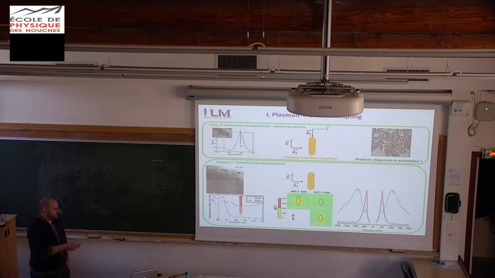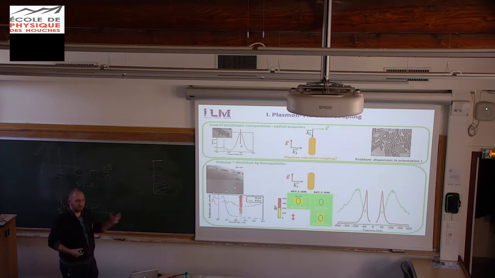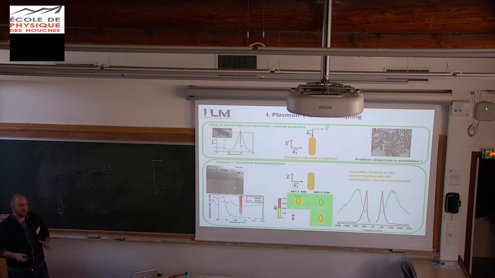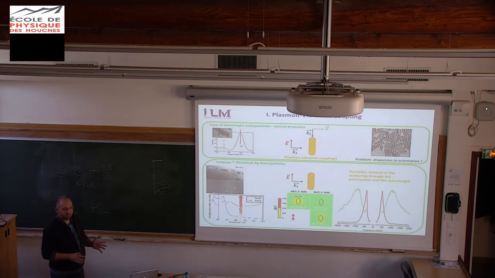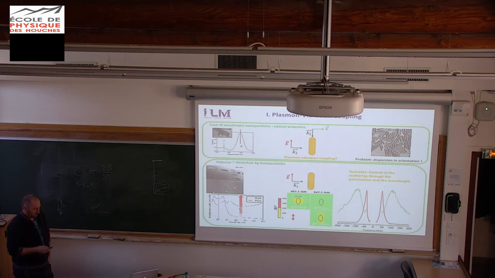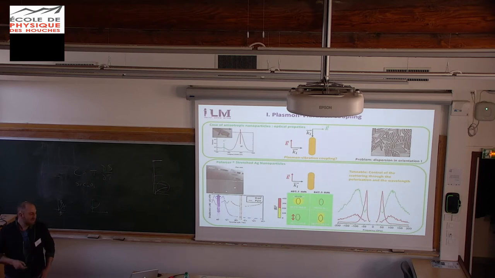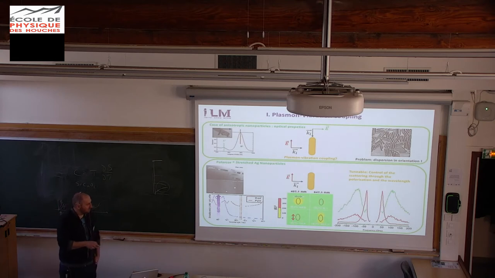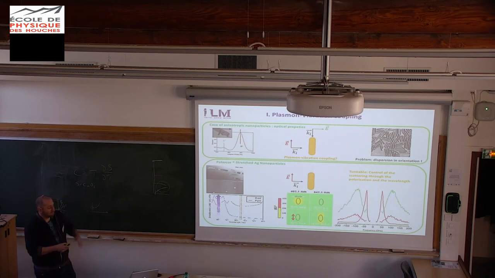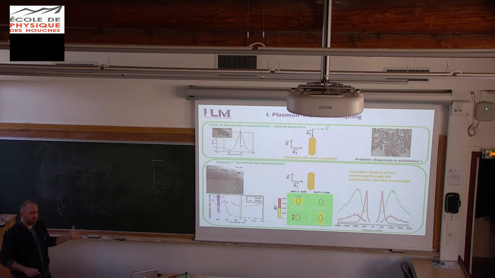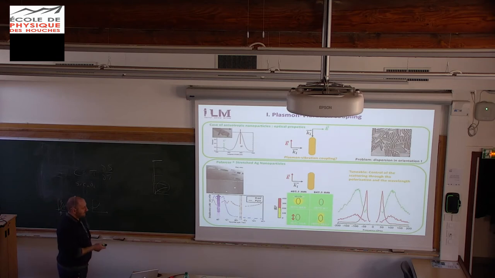If we now change the polarization and keep the same wavelengths, we have a really nice spectra. So this is the elongation of the nanorod. So we are measuring really the structure. So that means that we are able to tune, to control the scattering through the polarization and wavelengths we use. But the problem of this sample is that there is a size dispersion. So finally, you always have a spectra at short wavelengths when you keep this polarization, just because there are many different sizes inside this sample. There is no control. So this is complicated when we want to know which types of vibration modes we are looking at.